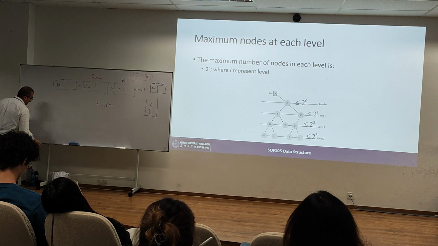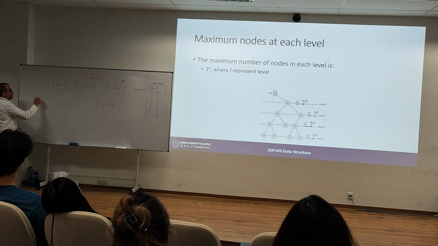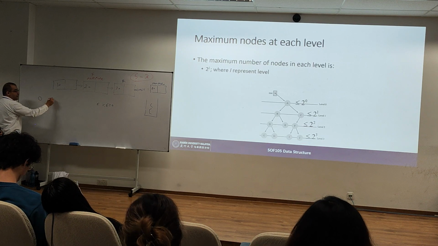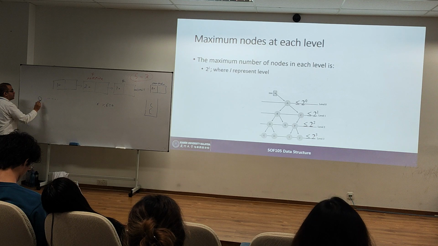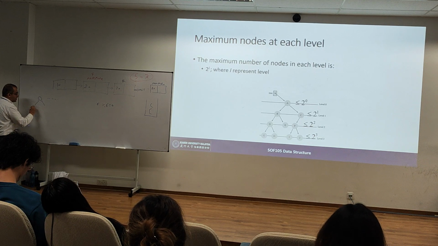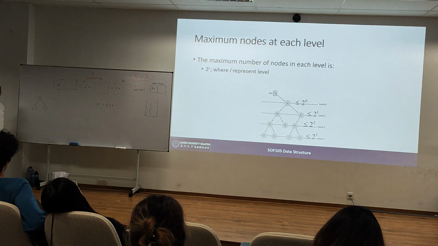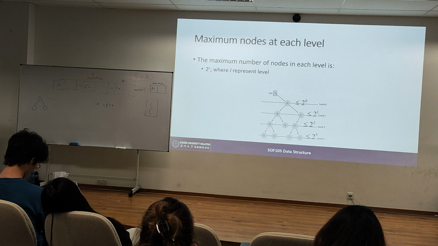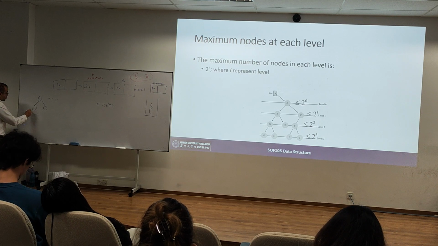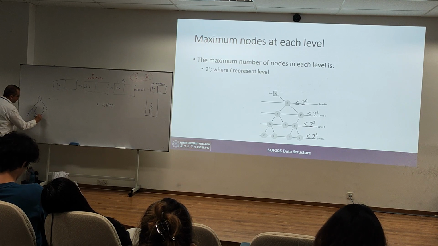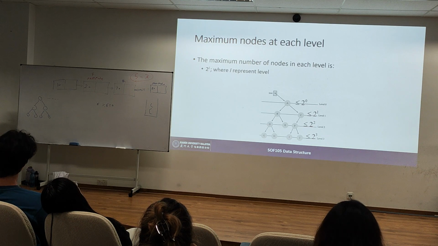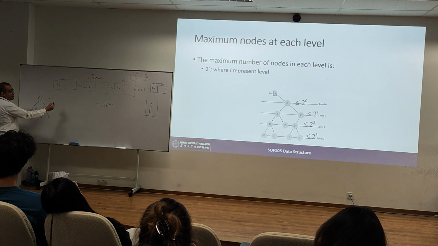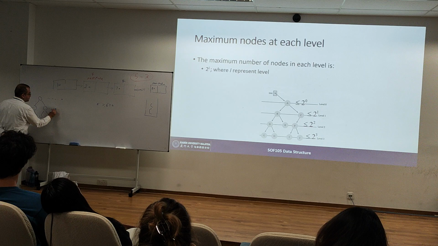So, this is 1, right? This is what? Level 0, correct? At this level, how many nodes can I have up to? 2, correct? So I have 7 items I want to insert. How many levels should I have? 3, not yet 4, right? Because at this level I can have 4. Now how many elements do I have? 7, right? This is level 0, this is level 1, this is level 2.